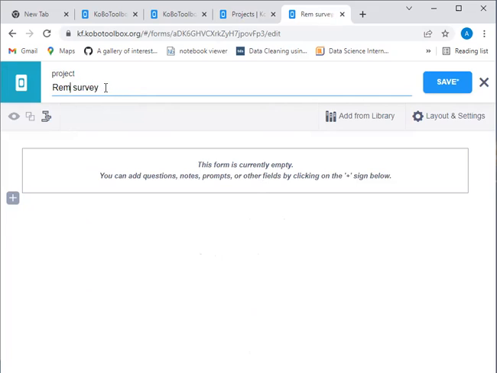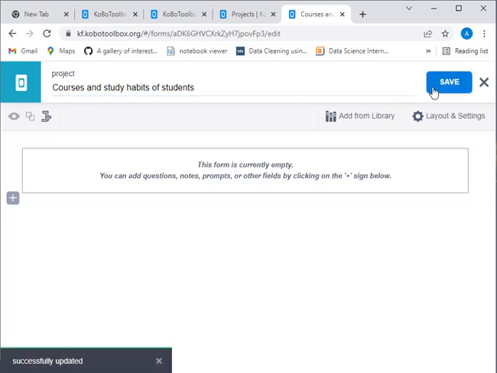I'm going to change mine to courses and study, and click save. It's very important to always click save after making a change in your survey so you don't lose the changes made.